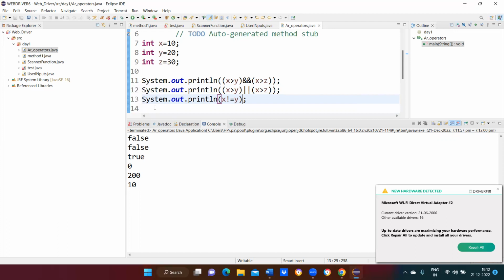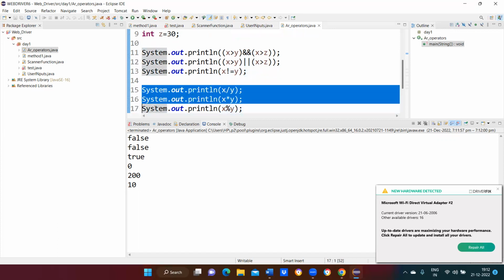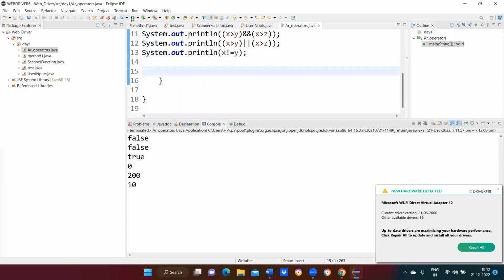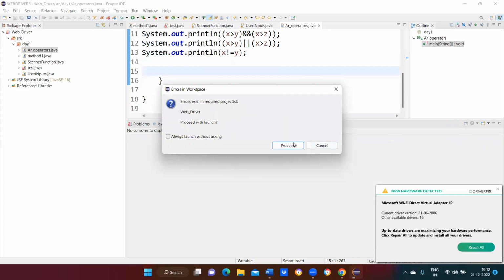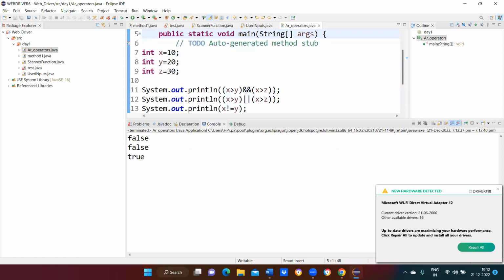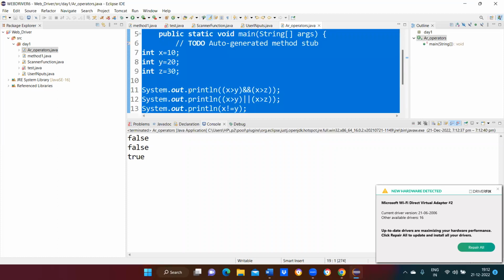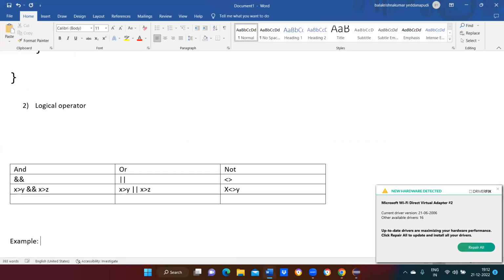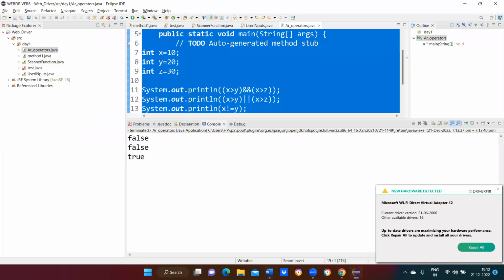If you remove this part, then we'll get the results. So this is called logical operator. So arithmetical operations, logical operations. Now the third one is called relational operators.